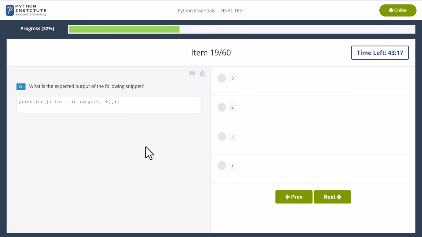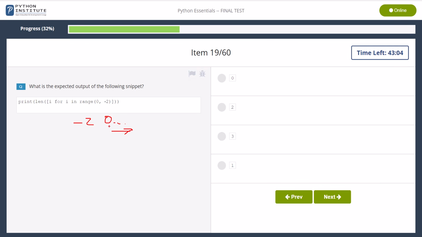What is the expected output of the following snippet? So what we have here is a simple list comprehension: i for i in range from 0 to -2. What range will try to do is generate a sequence of numbers starting from 0, going to the right until -2.